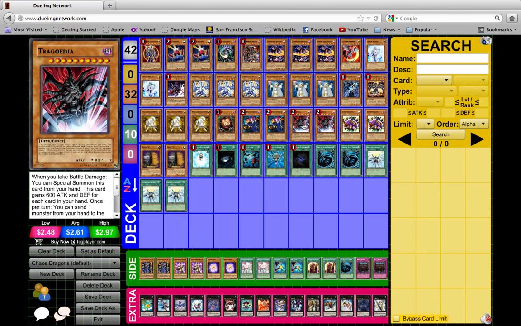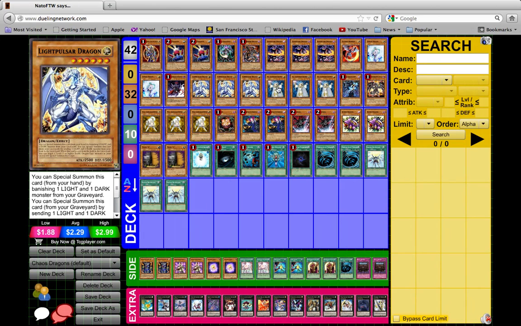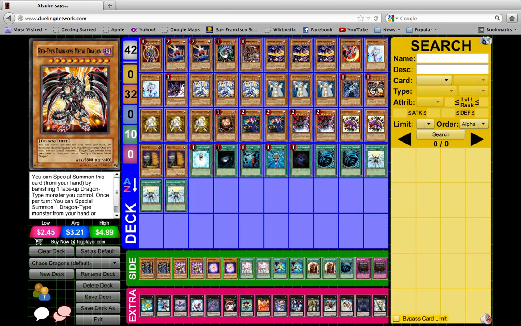Other things that are amazing about this deck is that you can use your one XYZ King Queen Dragoon Djinn to get your Red-Eyes MD and your other combos off too. It's really amazing. This card does a lot of work. You can summon this, and you can banish this, or banish the dragon that you bring out with it, to bring Red-Eyes MD out, and I think that's amazing too.